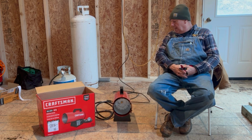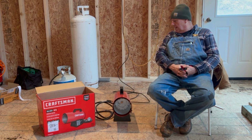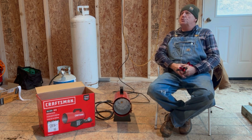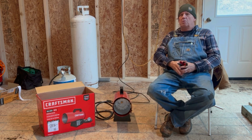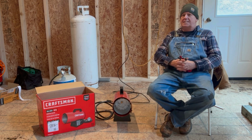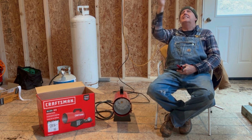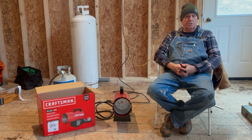It was 35 degrees. I was going to drive up last night, but there was an ice storm, so that kind of eliminated that. It is cooling down fast in here. I can already feel the temperature dropping. So it does put out enough heat to keep this going. Once I start working, I'll be able to leave it on, turn it on low, and I should be fine. First thing I'm going to do is try to plug up some holes so I can maybe put some, not insulation, but make it a little bit more contained so the heat stays in here a little bit better. Maybe even insulate some of the walls. I got to figure out exactly how I'm going to mount some things and do some things in here, but I certainly am working towards that.